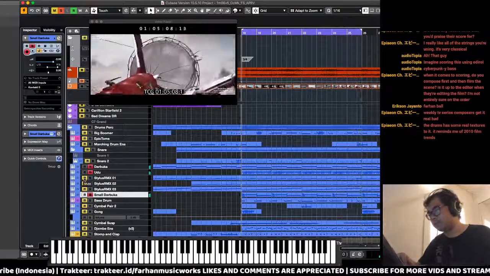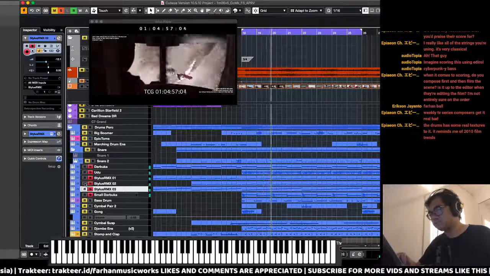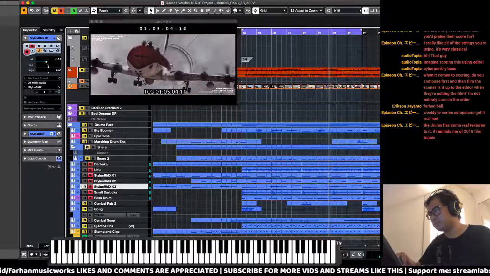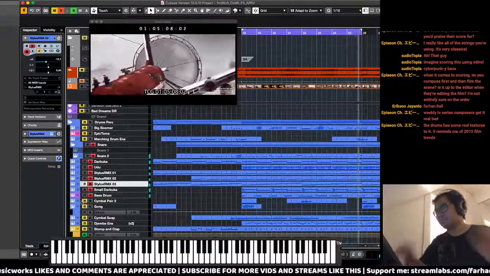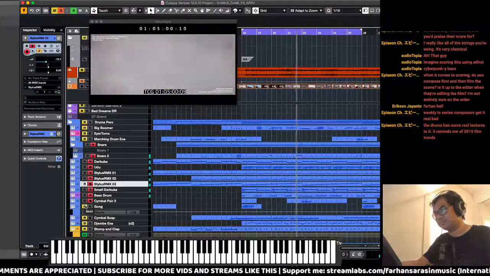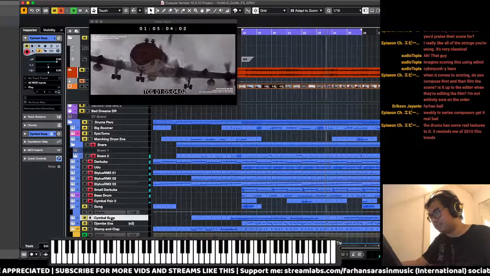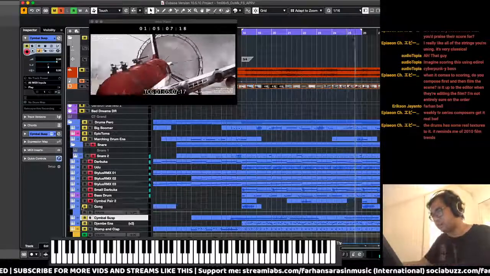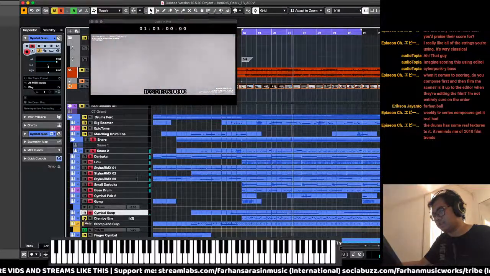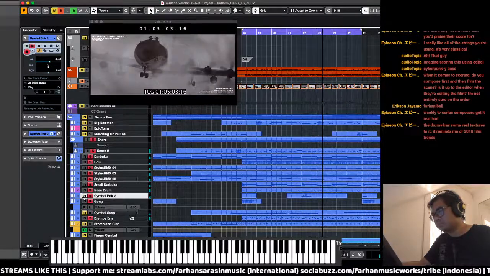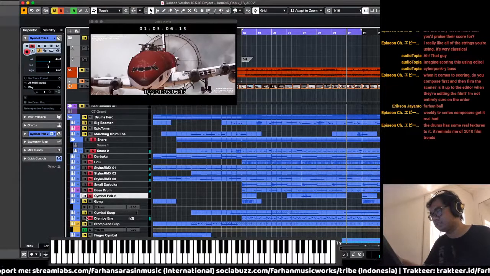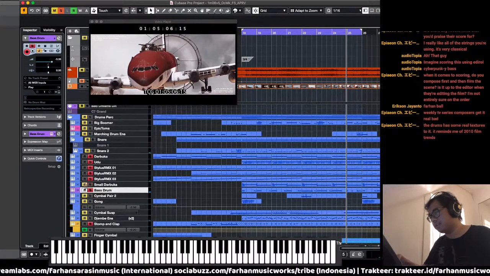And after that, we have the electronic drums element, Stylus RMX. And then the orchestral drums, the acoustic ones, you know, bass drum and snare drum, then cymbals as well. So I have three cymbals: a suspended cymbal, a cymbal pair, and also a gong. And then there's a djembe, an African drum. And then to add some more impact, I also added stomps and claps. I think this is from a free library.